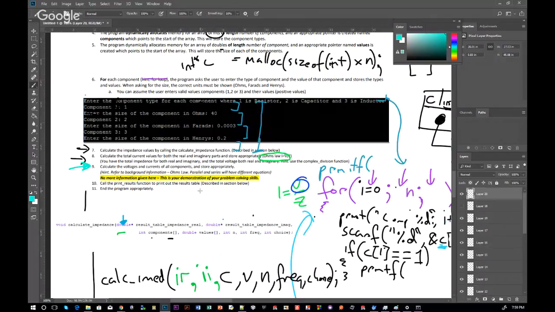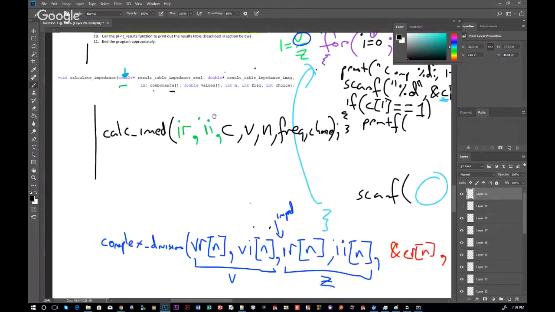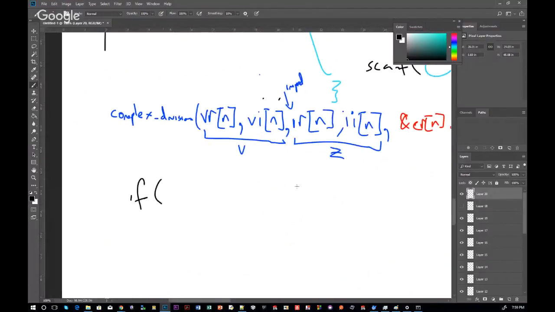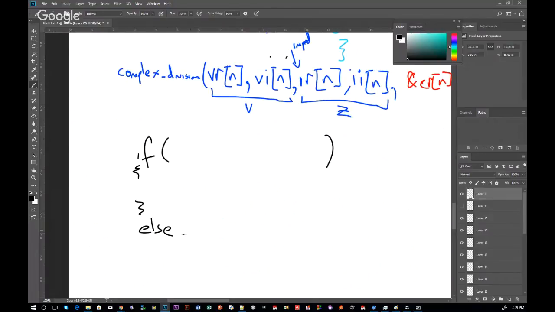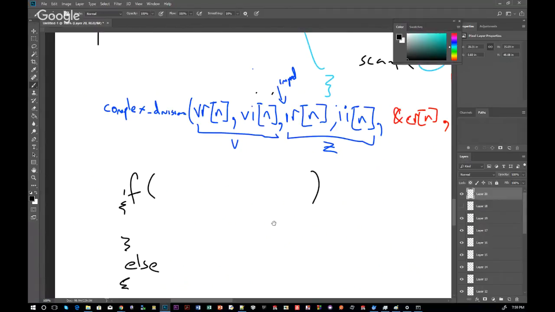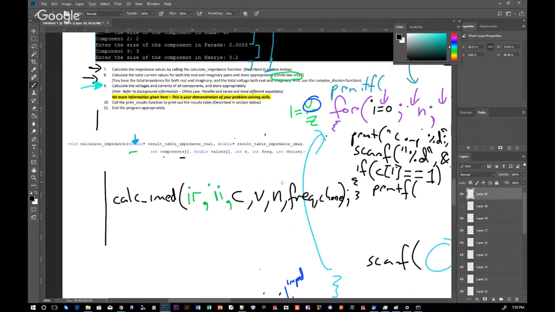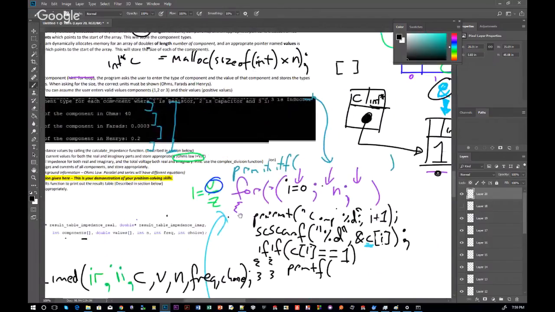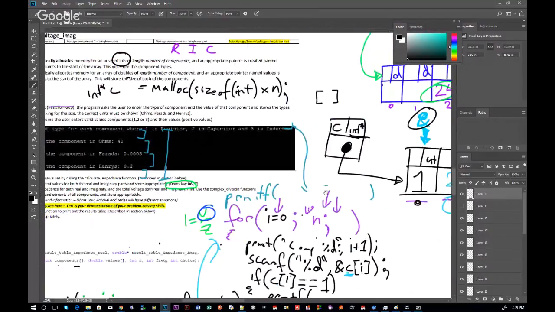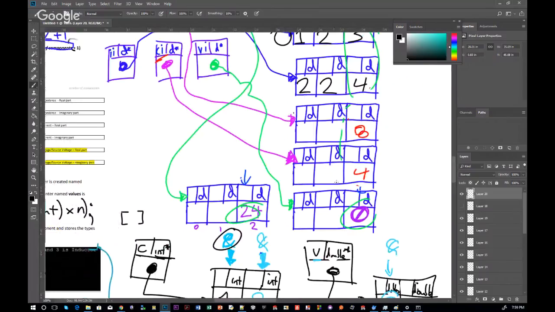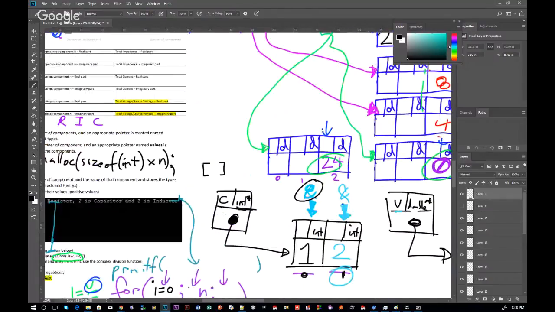This depends on if it's series or parallel, so you do need to check, and there'll be two sets of equations. If you can't do this part, you can leave it blank, because you'll still just have garbage values here, and the print should still work.